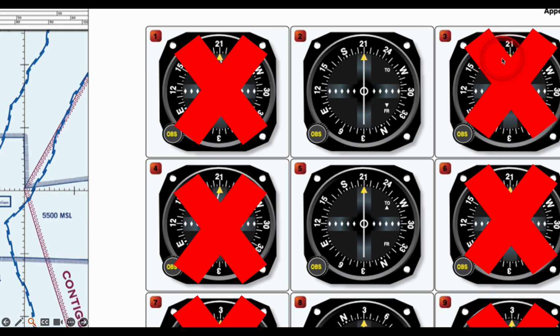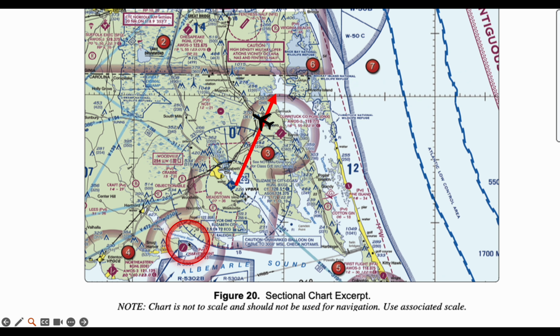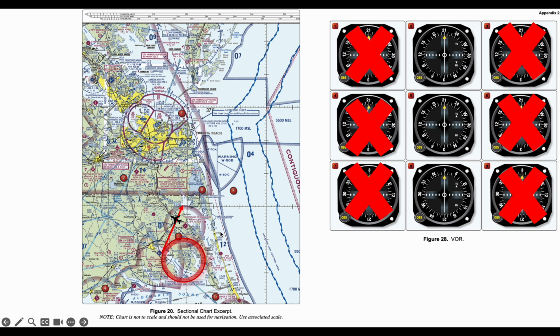So if we look at number 2, it says FROM flag, 210 at the top, 030 at the bottom. And if you remember, anytime we have a FROM flag, that means that you were on a 210 radial and also flying a heading of 210. So that would mean that the airplane is actually located somewhere over here, kind of closer to Harvey right here. So that one's not accurate, so you can automatically cross out number 2.